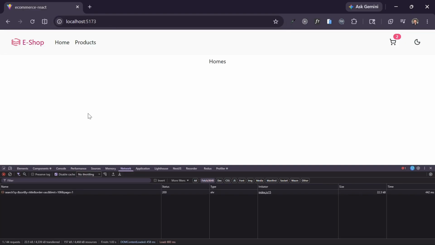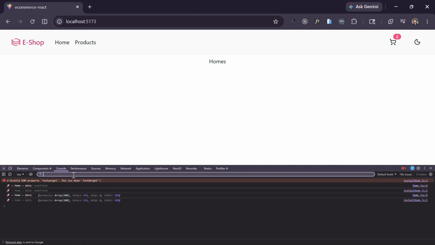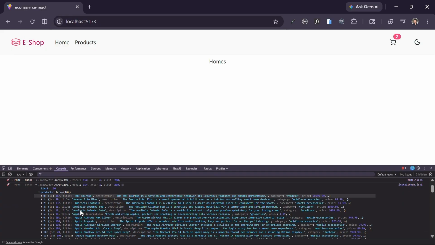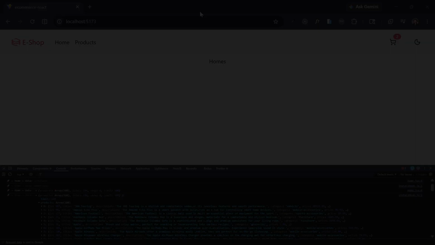Now let's open up our developer console, Control Shift I if you're on Windows, and then let's hit it again. And as you can see, we have successfully hit the API request, right? And we're getting the data from here. And let's go to console and see if we have got the data in the UI or not. And we are getting the data. So this is the data we'll be using now. All right, I'll see you in the next chapter.